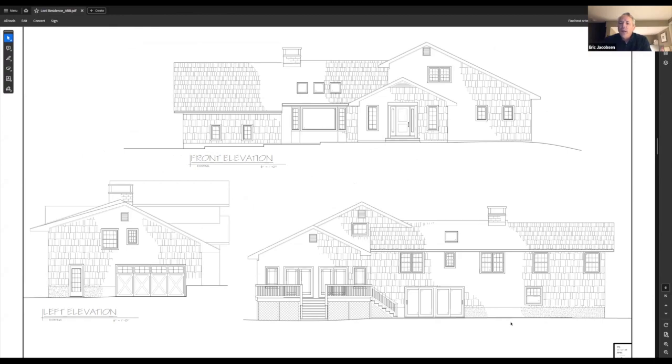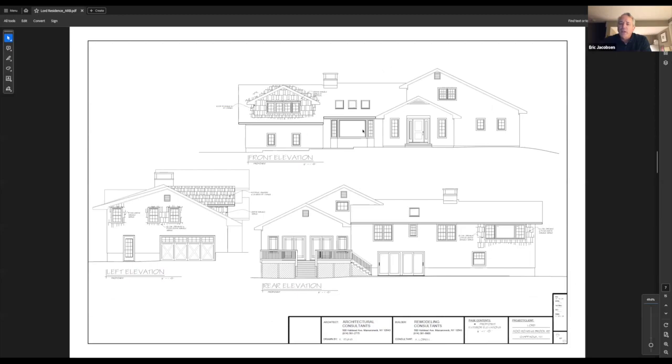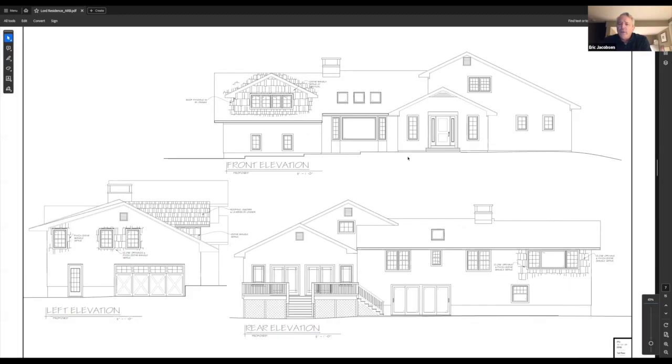So our dormer now, Yoel, if you could just go to page 5, our proposed elevations. There's our front elevation. You'll see the dormer that we're proposing. The roof pitch will match the rest of the house. And because of the way the sloping roof is, it's kind of a short dormer. We couldn't pull it any farther forward without being in violation of the front yard setback.